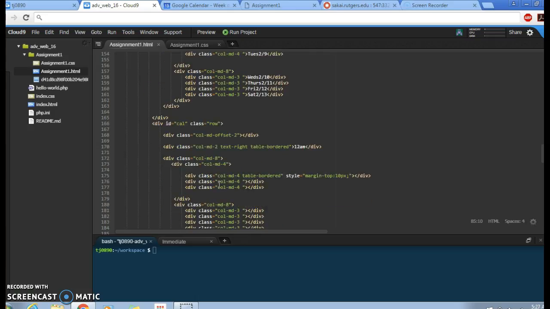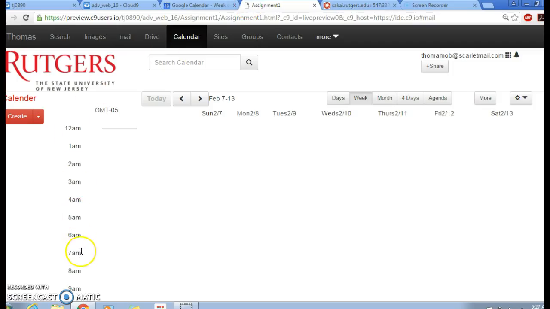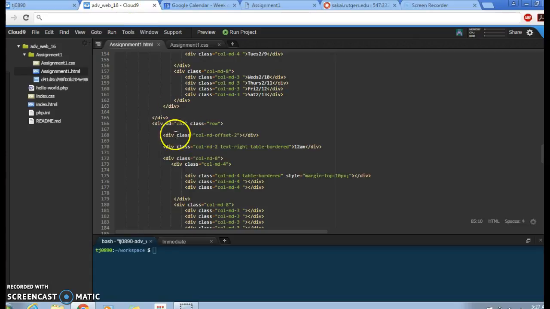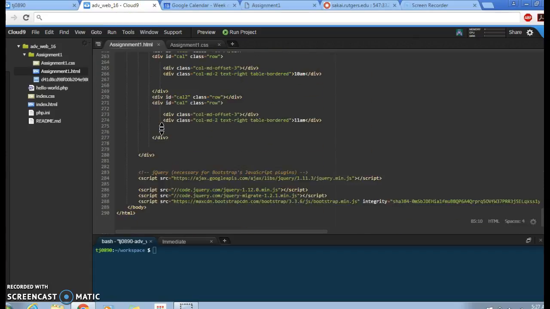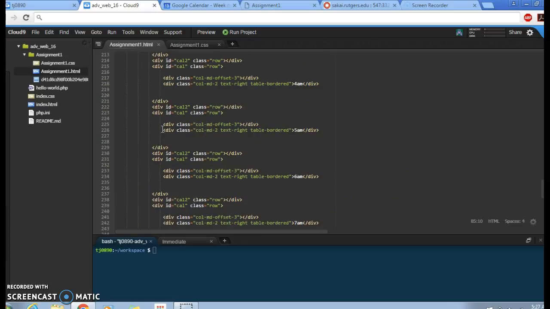Then after that, I made the rows for the times right here, which goes all the way down to about the end of the page.